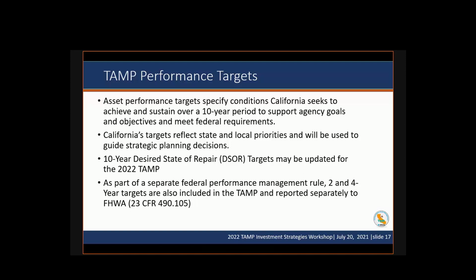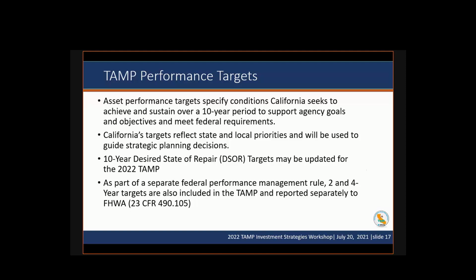Because overall, the TAMP target in California that we put forward is an inventory weighted average of all of us, right? So Caltrans has a big influence on it because we have a lot of inventory, but all of the MPOs also have influence on that overall number. So hopefully we get the right balance, meaning the TAMP is not Caltrans' document, it's the state of California's document. And so we need to make sure that we're appropriately reflecting both state and local priorities in the development of the TAMP.